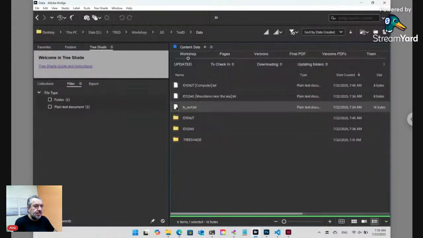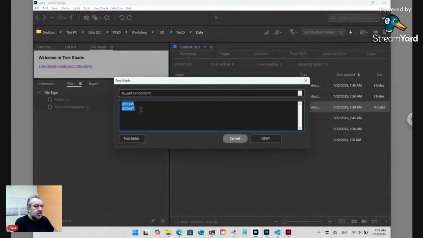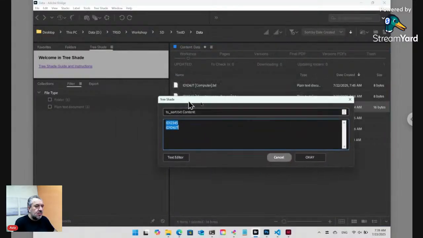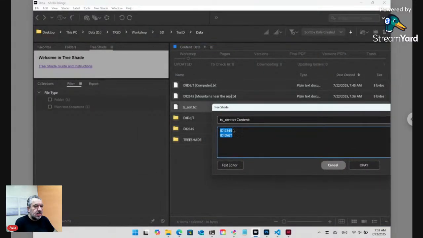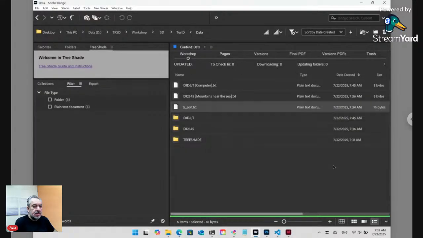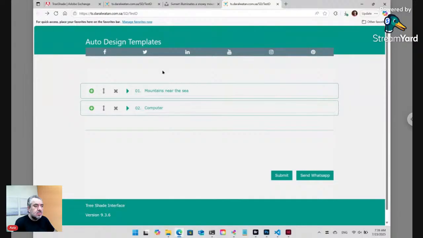Here you open this, you will find the file, the pure names listed here, and this list, the online form depends on it to display the items.